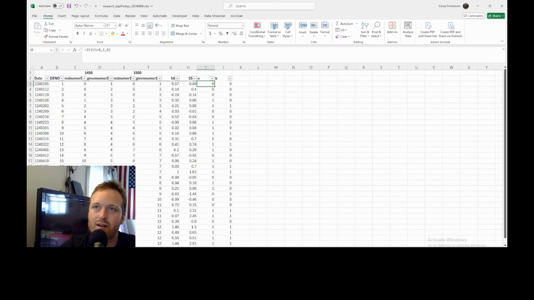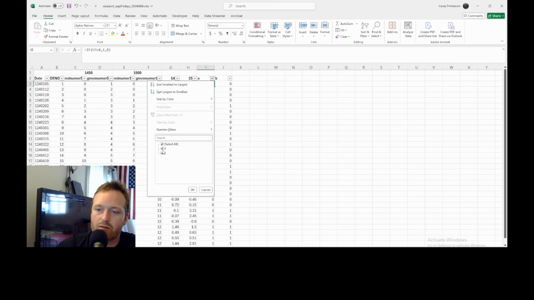This gives me an idea of, okay, should I hold? If I'm short at 1430, first of all, should I be short? Is it going to be red? And second of all, how long do I hold it for? I can give a little bit of an estimate, because if it's 1450 and it's a lot less than 1500 on these red days, it gives me an idea whether I should hold or not. If the 1500 is still much lower always on these red days, it's a good idea.